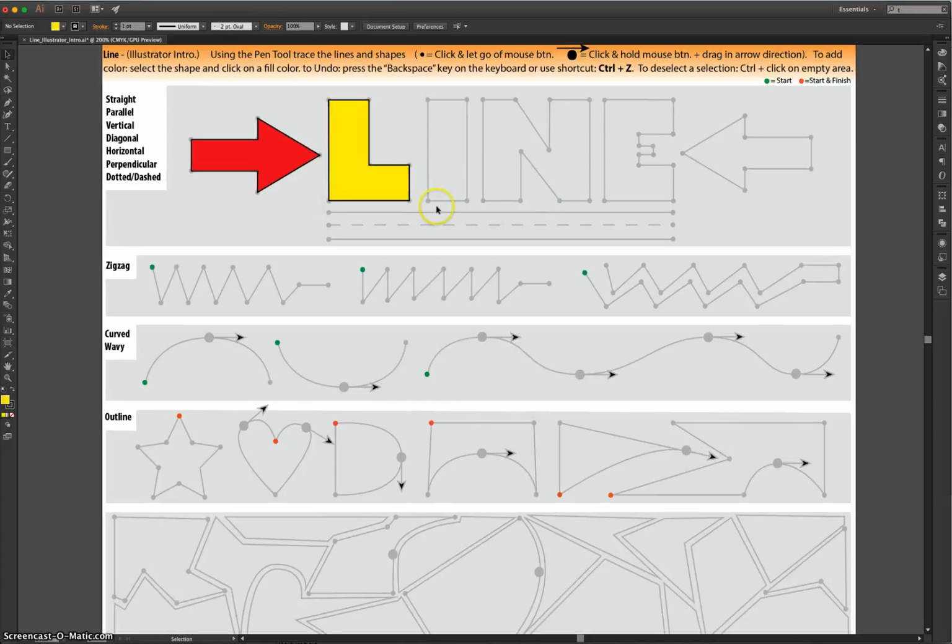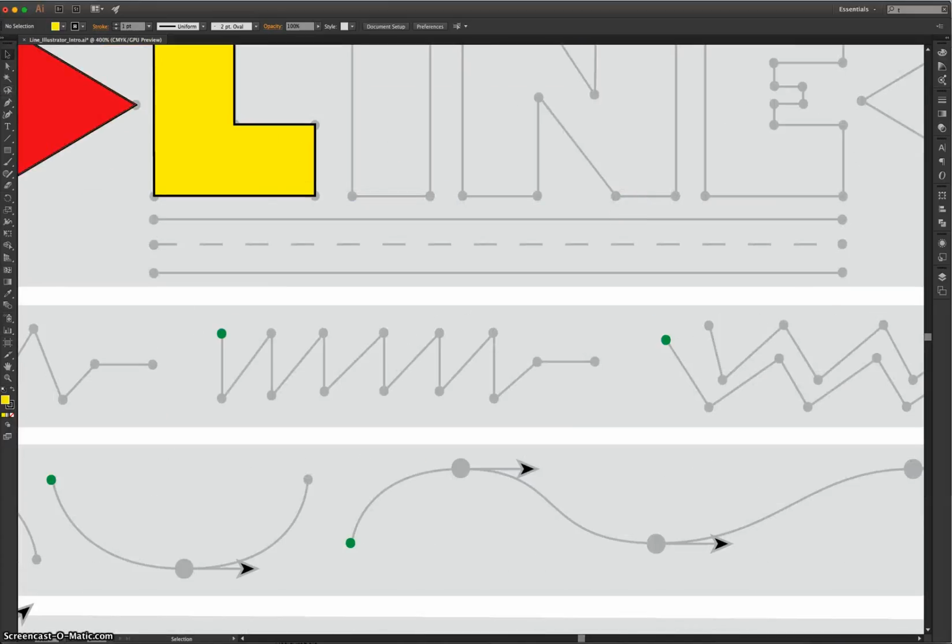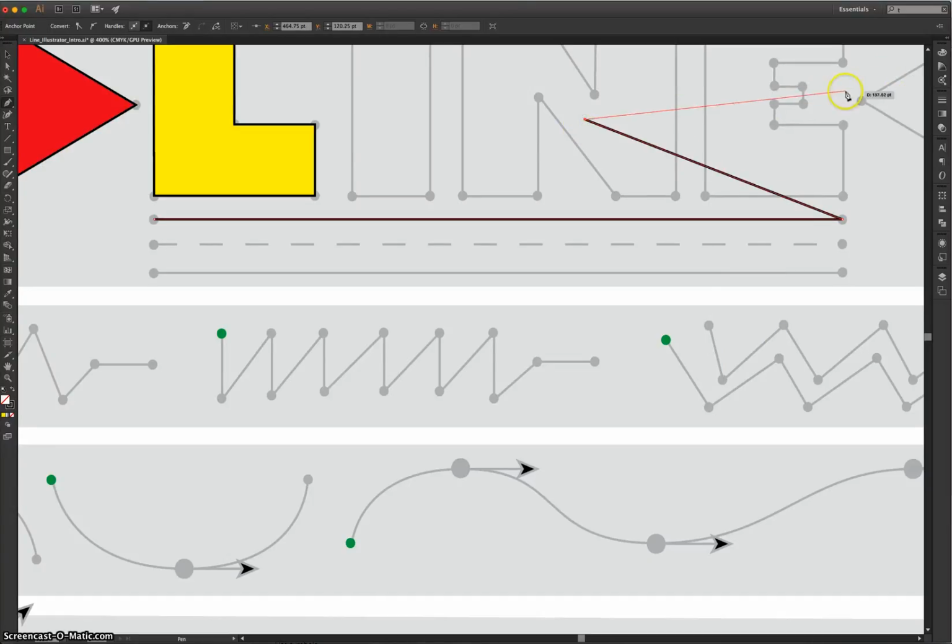Now when you get to these lines down the bottom, we have a bit of an issue when we draw our line. I'll just show you what happens here. So I'm just going to turn my fill color off, make sure I've got the black stroke selected. I'm going to start on this big circle. You can hold Shift and go straight across, keep that line straight, and click. And I've got a straight line there. But as I move my mouse cursor, the pen tool is still turned on and it's following my mouse cursor still. So the next time I click, that's where that line's going to go.